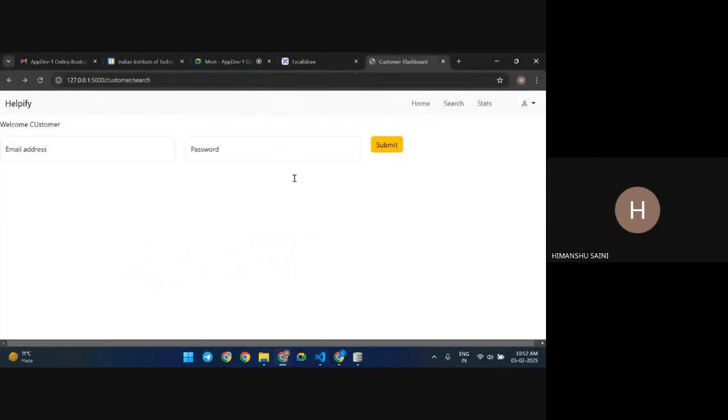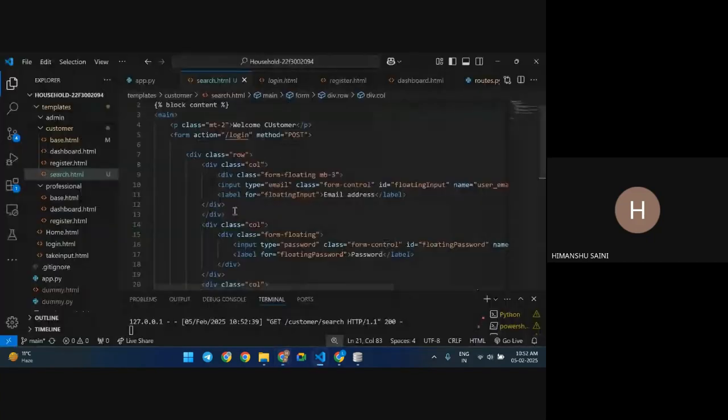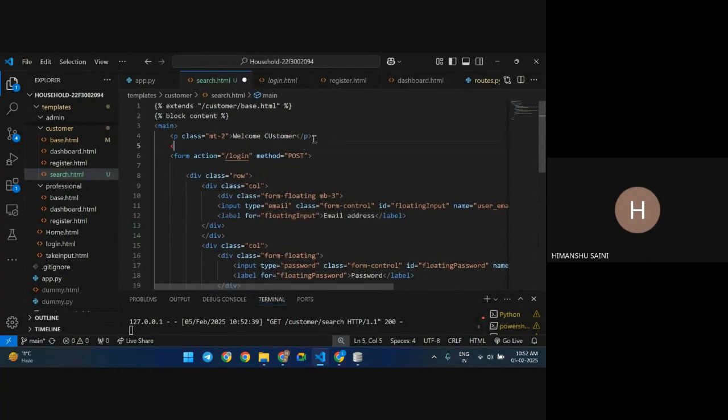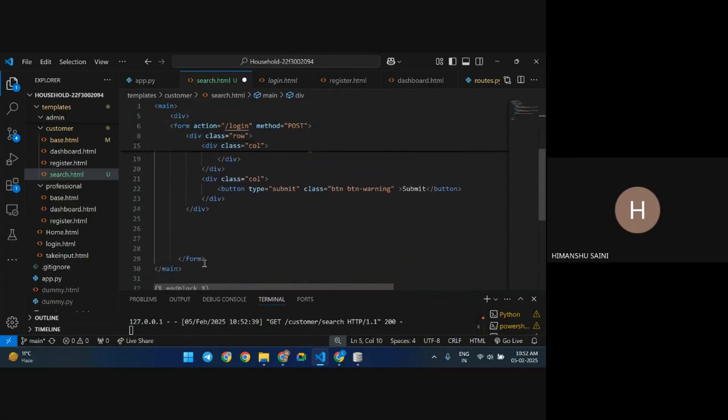Saved it. So it says email, password and submit. I don't want this email password and submit. First, let's create a card here, a div, and inside this div I want that form. So I'll go above.